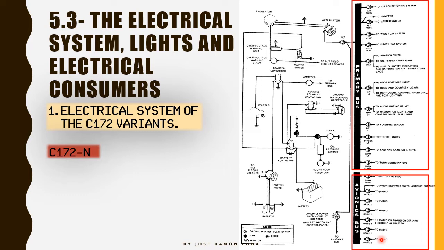Breakers are usually placed on the left side, left downside, of the cockpit in the Cessna 172. So these consumers that we're going to see now, all these consumers that are surrounded in red, they need some kind of energy to work. We need producers, as we said before, suppliers of energy. These suppliers of energy are now depicted in green on the screen, and you can see all the energy producers that this Cessna in particular has.